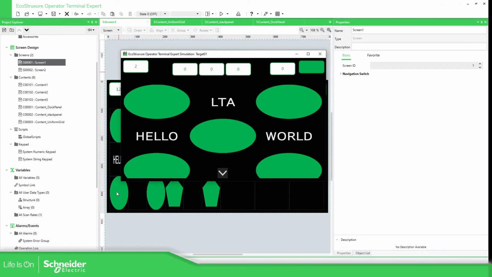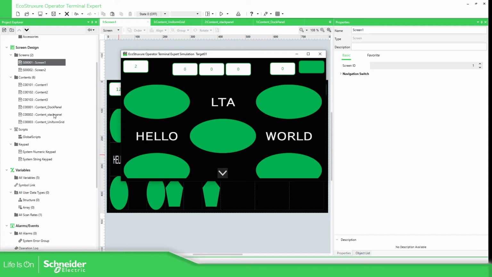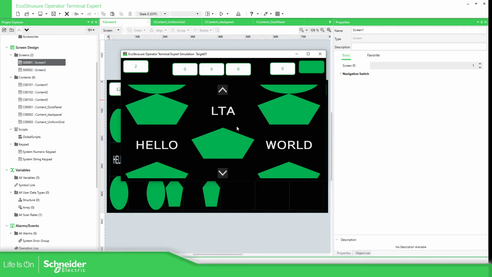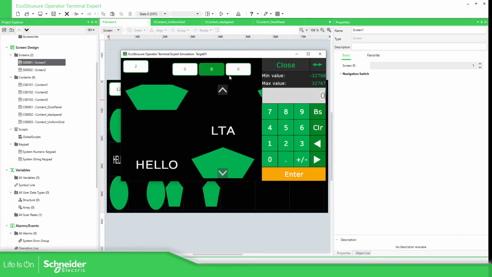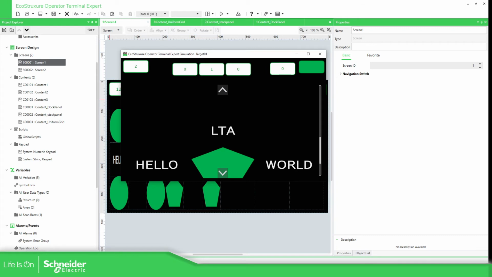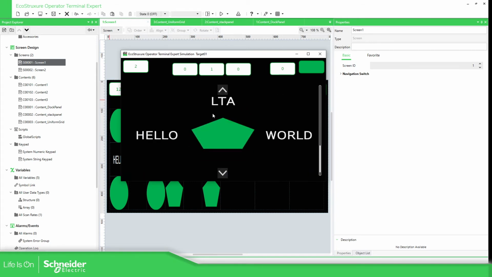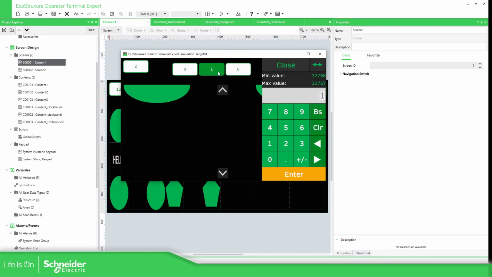So here, for example, I have the content 100, then the content 102 in the middle, and this one the 103. If I hide the second object, you can see there is an empty space over here. But if I collapse now, you can see there's no empty space.